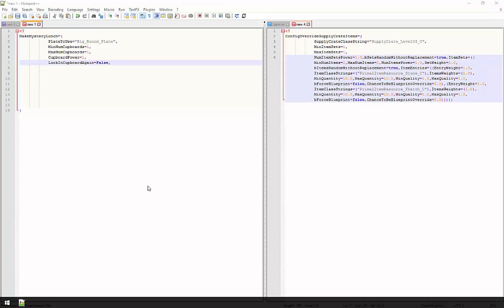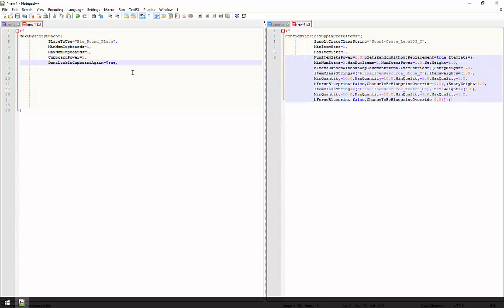Now normally that would be the end of that statement, and everything's all well. However, in their wisdom, the dev decided to make this a negative statement, and he's effectively done this. He said, don't look in cupboard again. So you have to look at the statement and say, don't look in cupboard again. Is that statement true? Well, I don't want to look in the cupboard again, so that statement is true. If I did want to look in the cupboard again, I would have to say, don't look in the cupboard again. Well, that statement's false, and effectively I'm saying, no, I don't not want to look in the cupboard again.